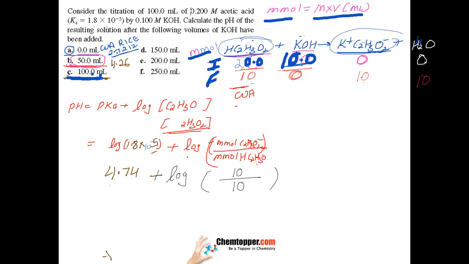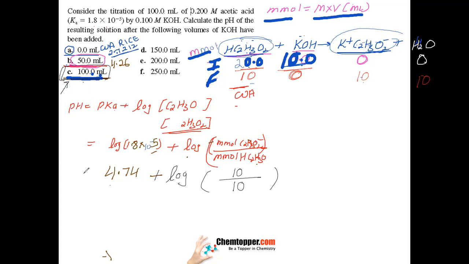What's the volume at this point, children? What's the volume of the solution at the C point? In 100 ml of acetic acid, you have added 100 ml of the base. So Atharva is right, total volume is 200 ml. And that is same for both of them and that cancels out. So don't worry about the volume here.